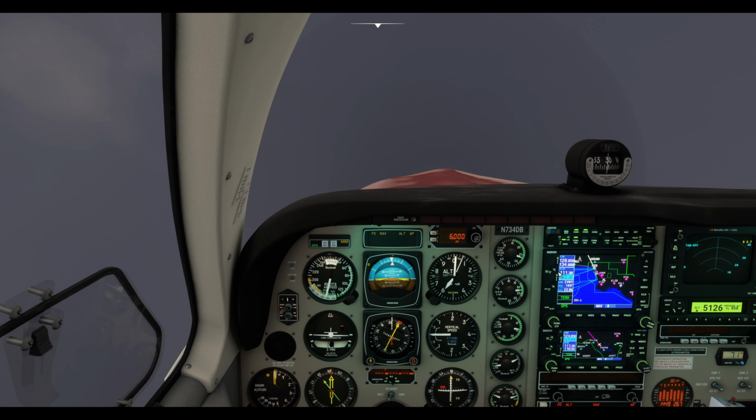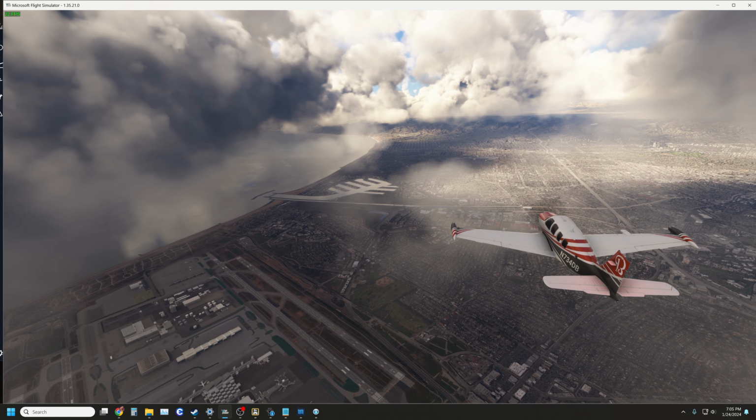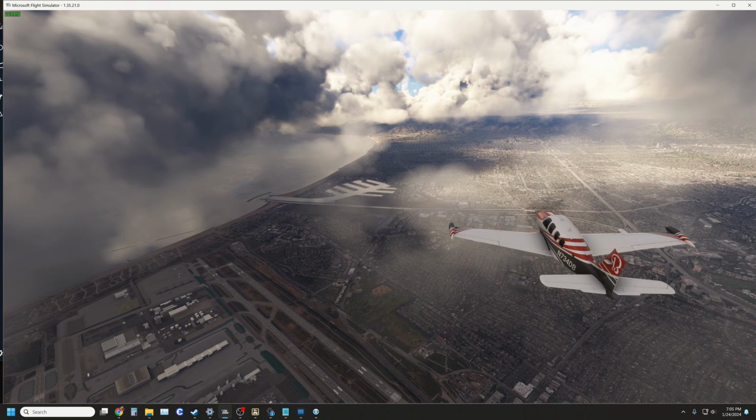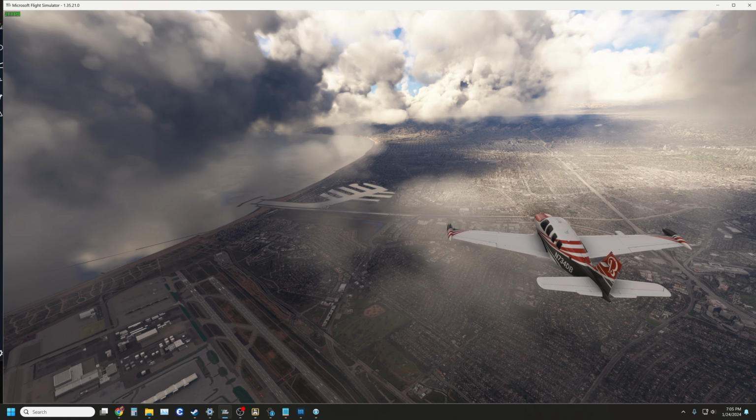Southwest approach, check on. That's LAX down below us there. So we're almost there. We'll probably start hearing from this guy a little more often now as he sets up our descent and approach.